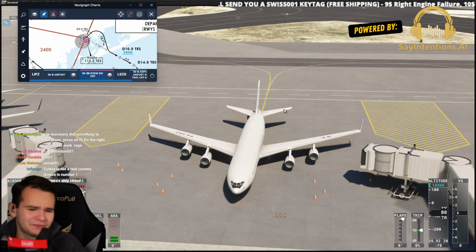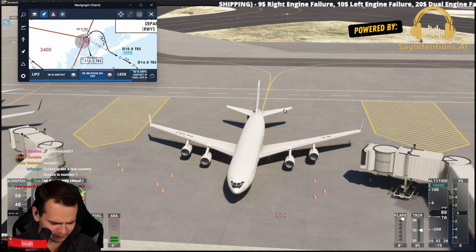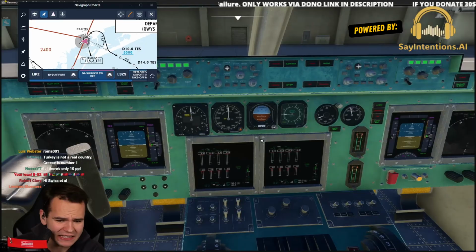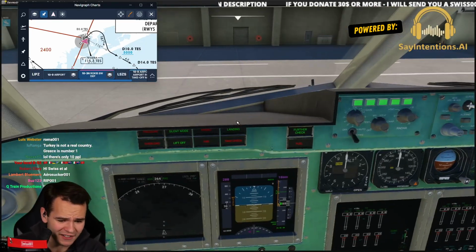Yes, we've got our very Italian person here giving us our clearance soon. It's going to be absolutely useless, really, because once again, we're not going to fly IFR. This thing is not even equipped for it.